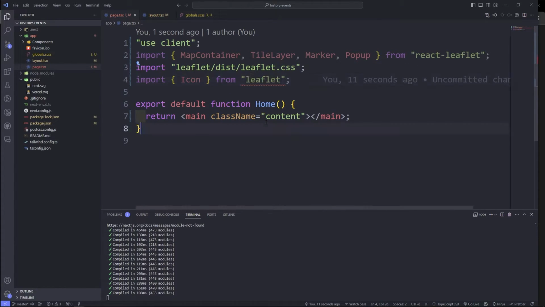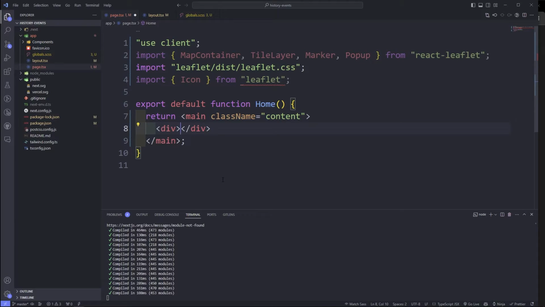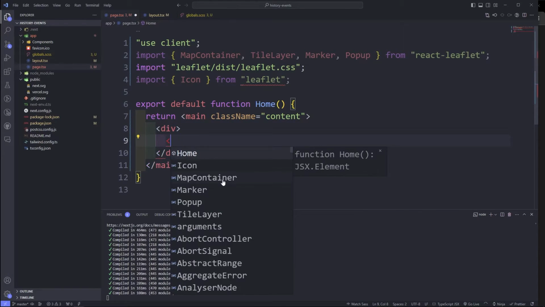If we need anything else later, we will import it. Okay. So we need to start with the map container. That's the main container, so this is the main content. We need to wrap this in a div. Okay, and let's start with the map container.